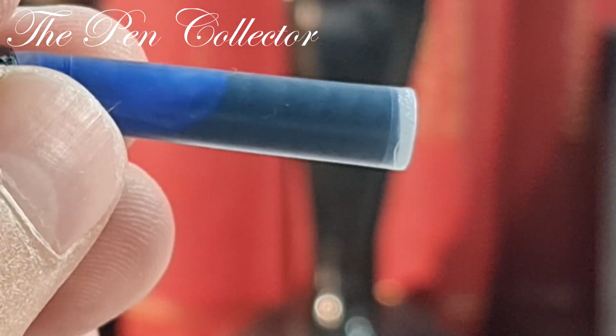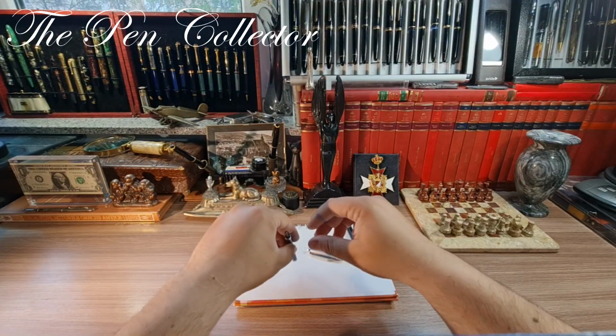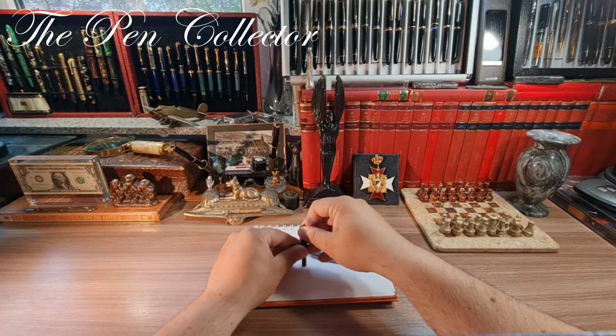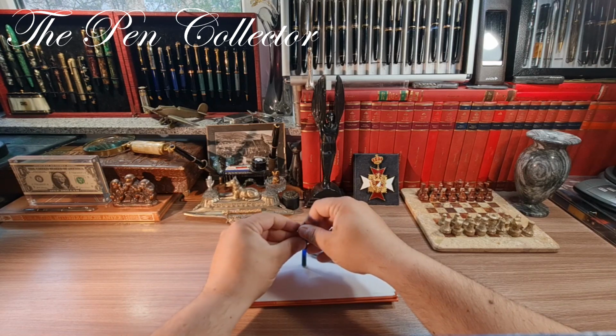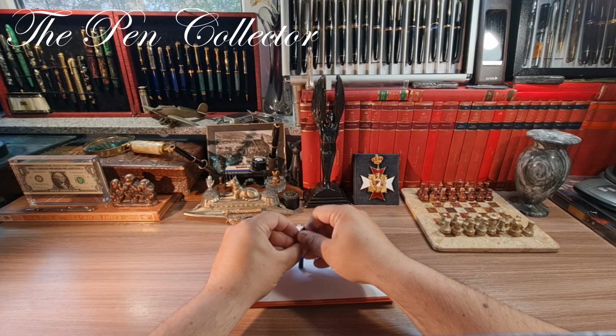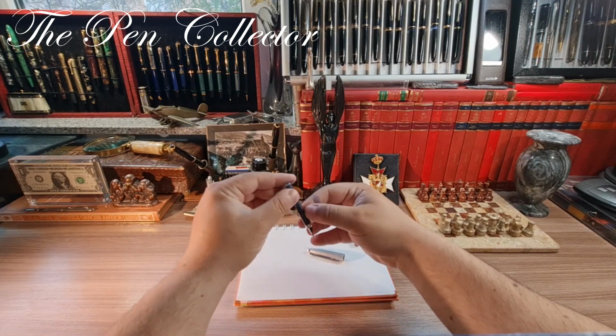And just a trick, guys, for you to be sure that you have inserted it correctly: just put it down, level it, and press as gently as you can. Did you hear that sound? So I think it is secure now.